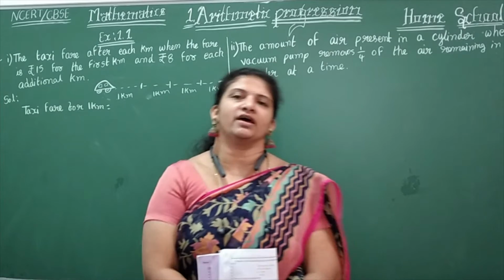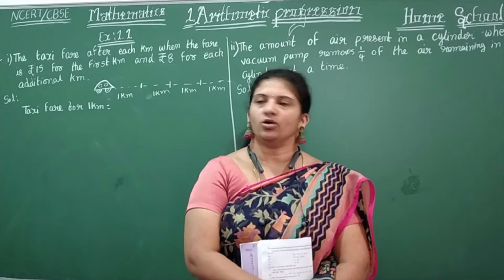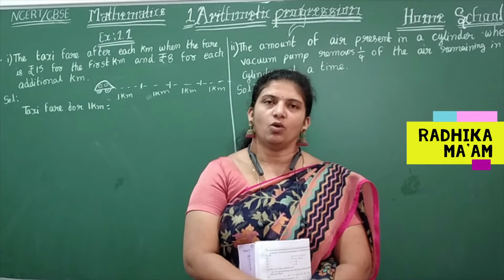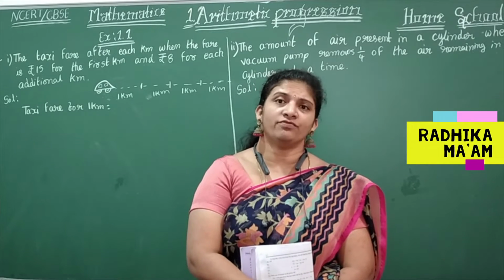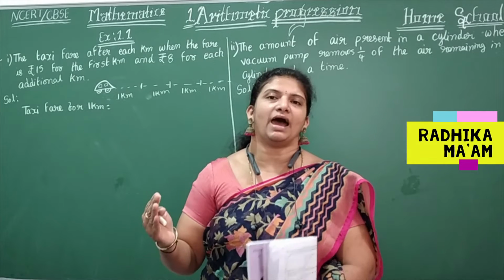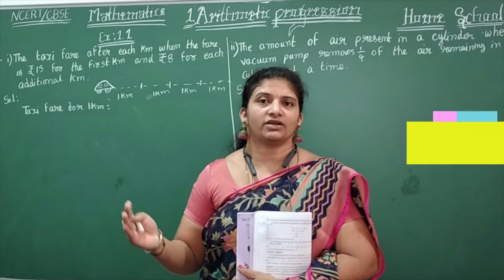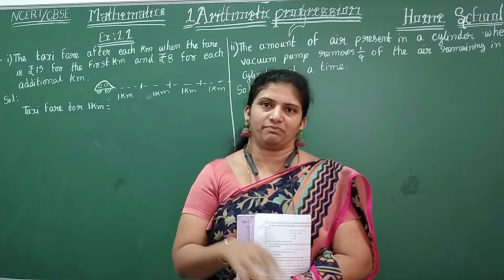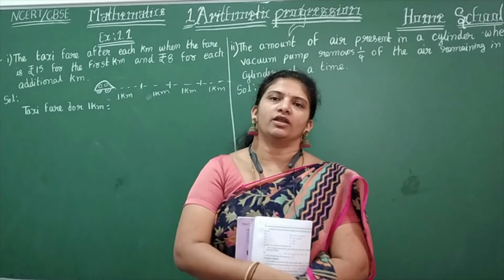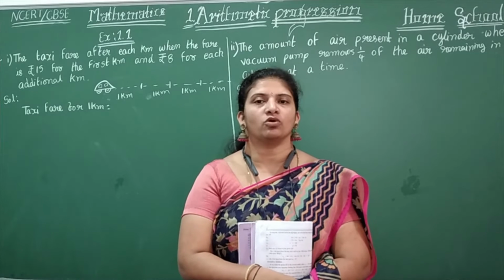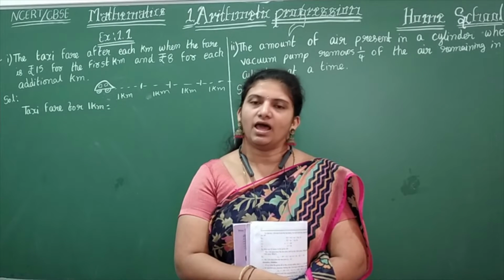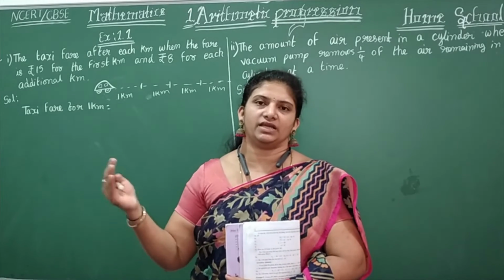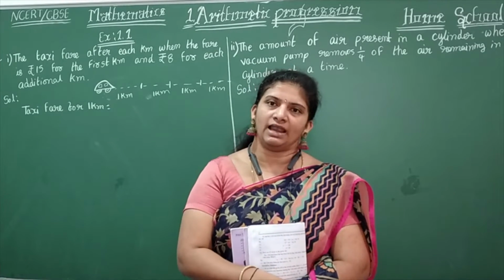In our first session, we have completed our introduction. What is introduction? We have learned in the last session arithmetic progression. What is arithmetic progression? A list of numbers, each term is obtained by adding a constant. What is that constant named? Common difference. So the constant value will be the same. It won't change. Every term we call A1, A2, A3, A4, and so on up to the last term, which will be AN. And the general form of AP: a, a plus d, a plus 2d, a plus 3d. We have seen all these basics in our last class.